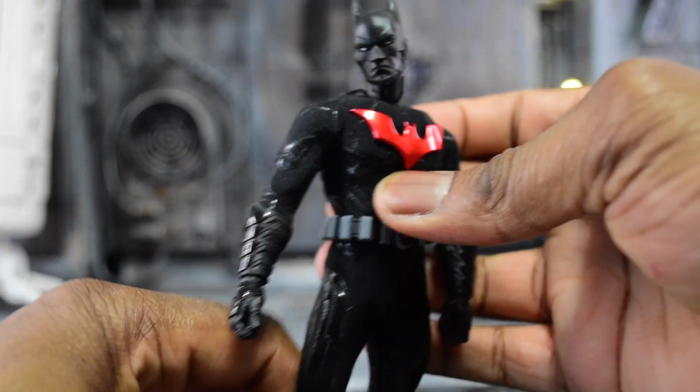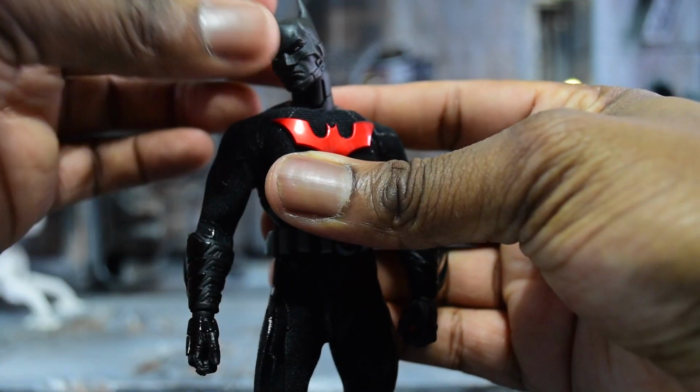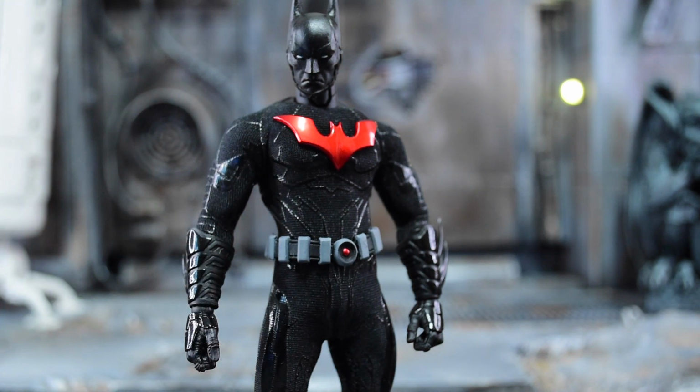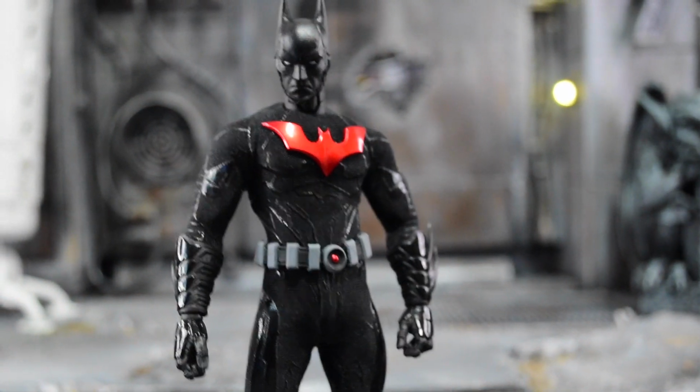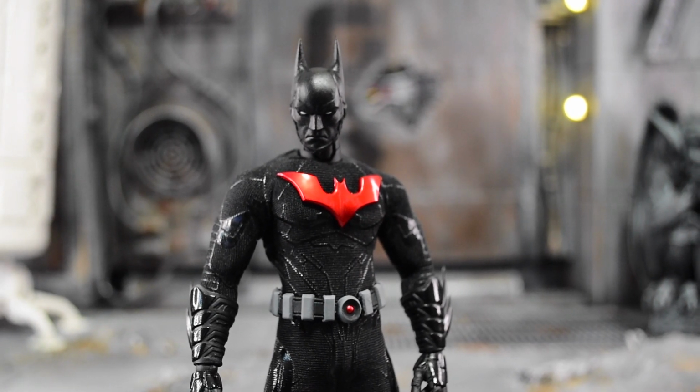Next up, I want to talk about the Batman Beyond sculpt. Now, this one is dope because it brings a nice look to Batman Beyond. Like a nice helmeted but updated tech look. Let's actually raise it up just a tad bit. There we go. And yeah, this is a really cool design.